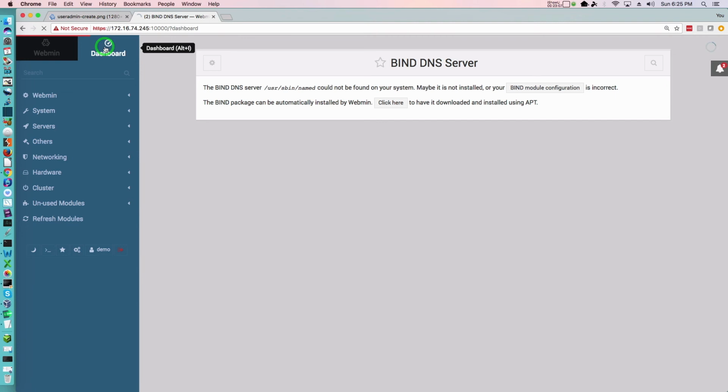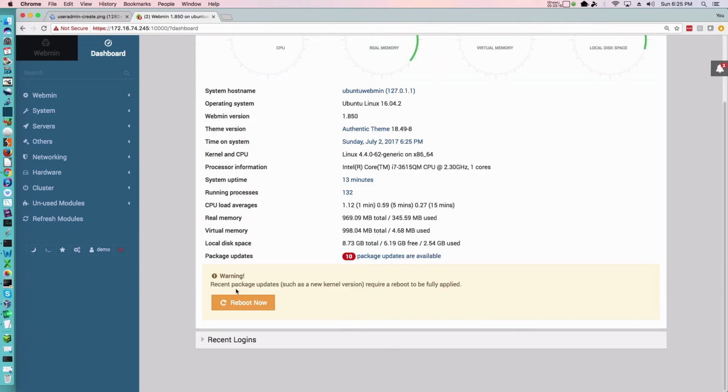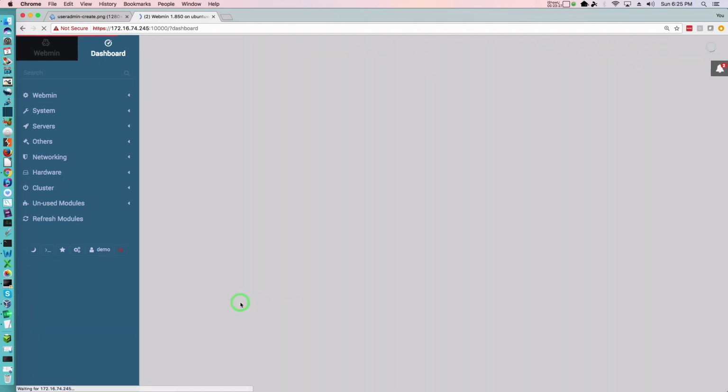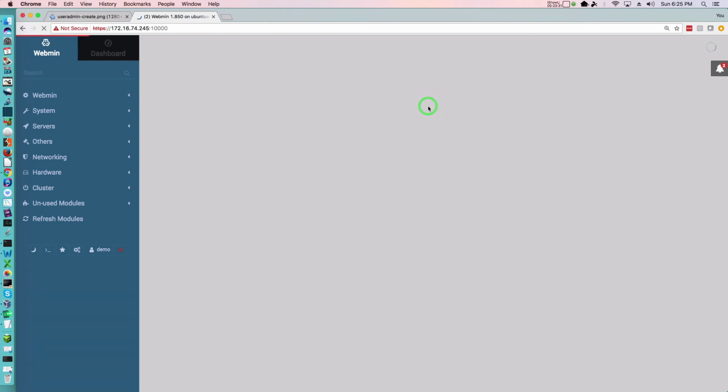dashboard and see where we're at on our updates. Recent package updates, such as new kernel version, require a reboot to be fully applied, so we can do reboot now. Reboot system.